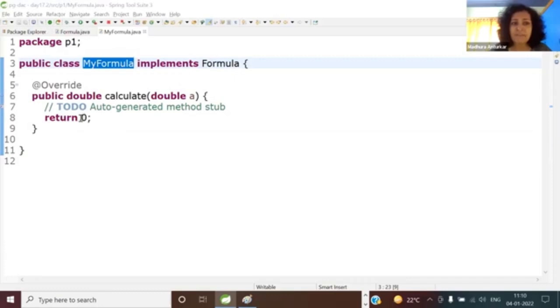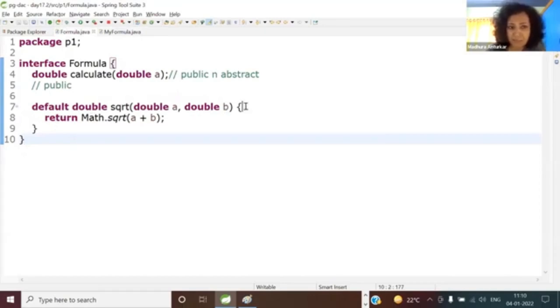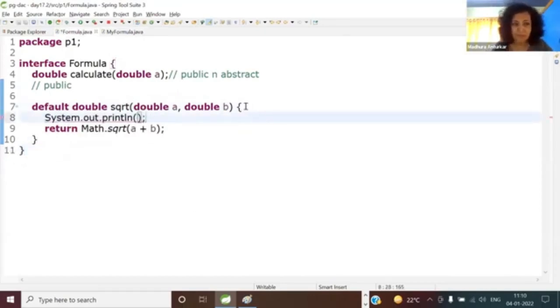And you can say, this calculation, the business logic, doesn't matter. So suppose I say a star 5, anything you can add. So just add some SOPs here so you will know what is happening. So add a SOP in the interface default method. So when you run it, you will know which method is getting called.